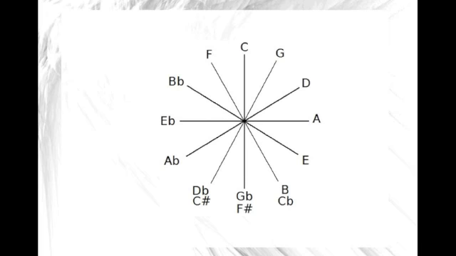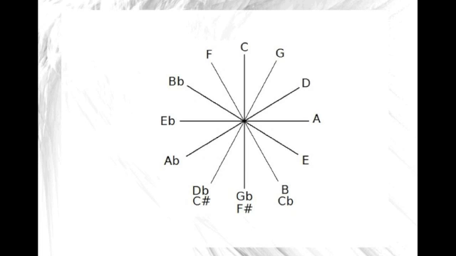So here is a picture of the circle of fifths as far as the majors are concerned. What you're seeing here are all the major keys: C major, G major, D major, A major, etc. It's effectively like a clock face, with C major at 12 o'clock. Now, C major is unique amongst all these other keys. It does not contain any sharps or any flats. So if you were playing a piece of music on the piano in the key of C major, you would be playing all the white keys.